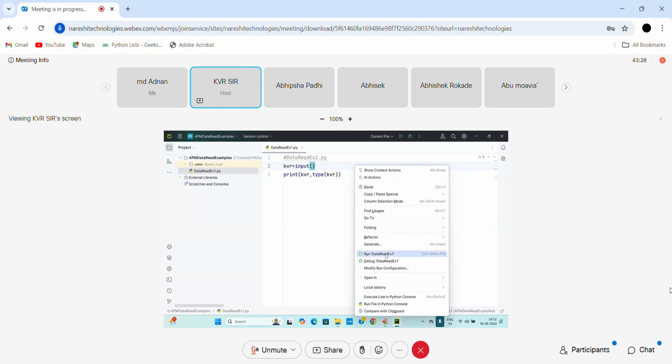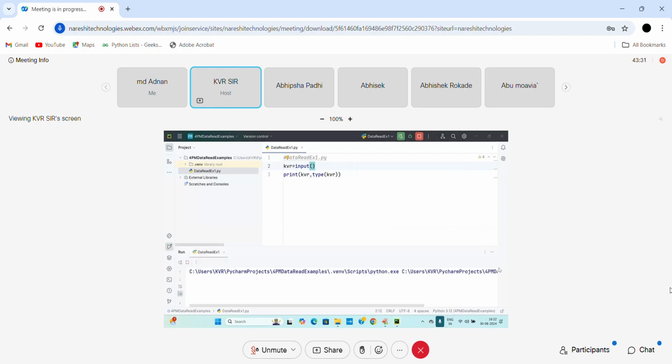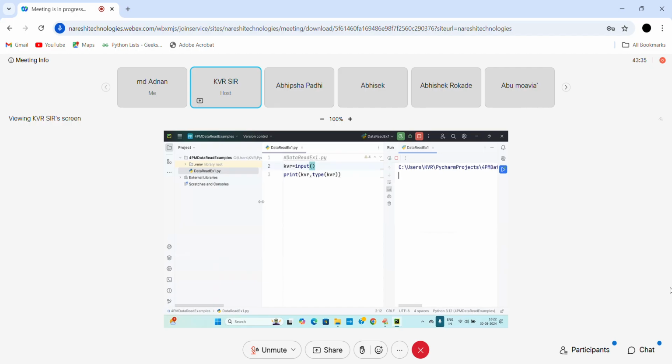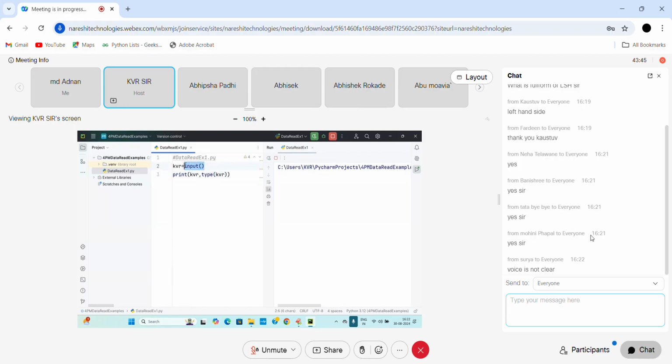Run this code. See, students, you try to understand. Now the cursor is just waiting there. Cursor is waiting simply for what purpose? For taking the value from the keyboard. Actually, the end user doesn't know why the cursor is waiting because there is no label. When you are going on roads, there are some labels, left side something, right side something, like that.